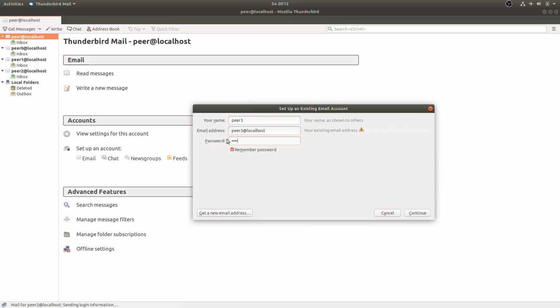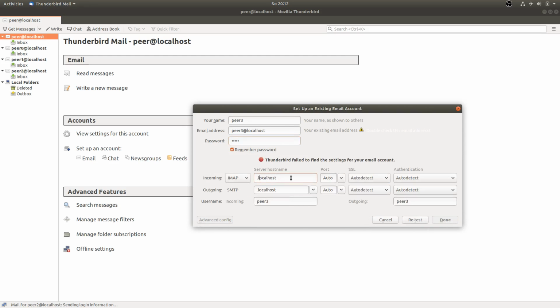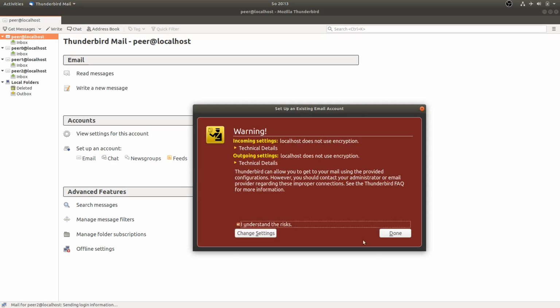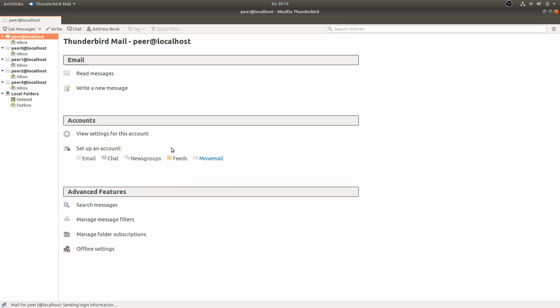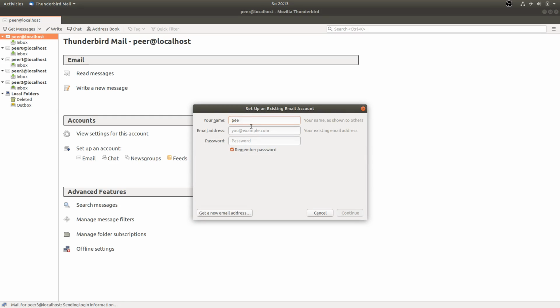So the password is again peer3, and we have to use an offset of 3000, and then we retest. Done. We understand the risks. We ignore this, and let's also create the other peer.